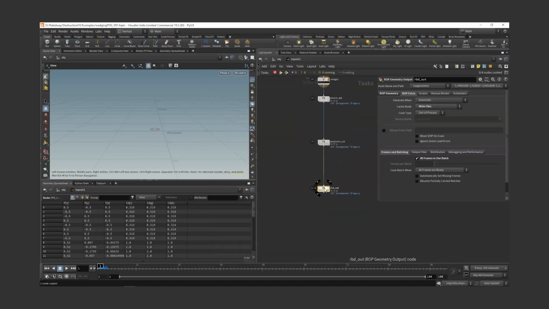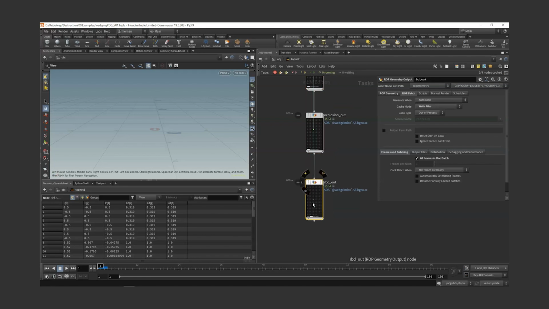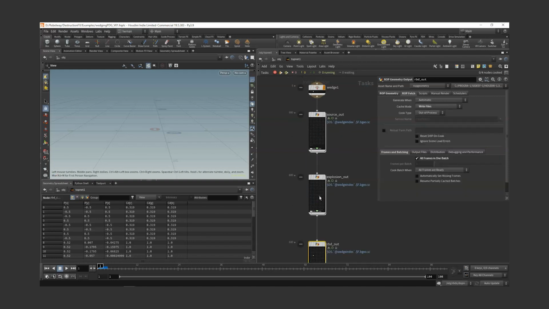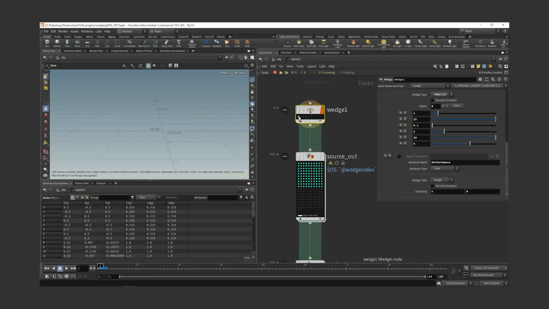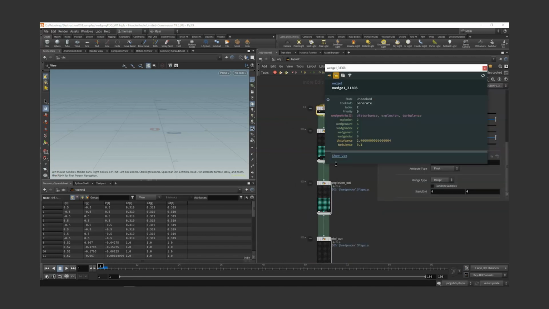Okay, so now we have all the nodes. I'm gonna generate the last one. And then if you start clicking on each one of these guys, you're gonna see that it basically is linking to the respective work item above. And if you click one of these guys, it's gonna basically link to all the respective nodes below.